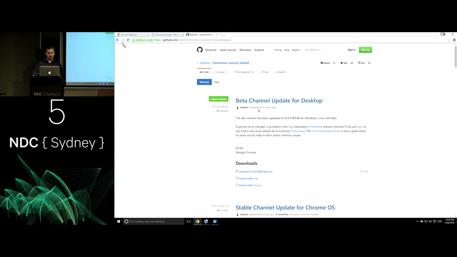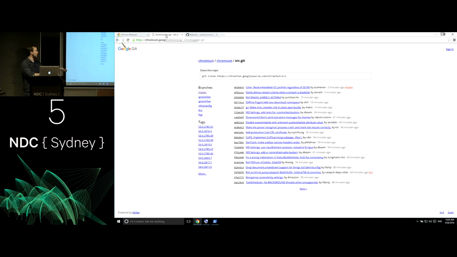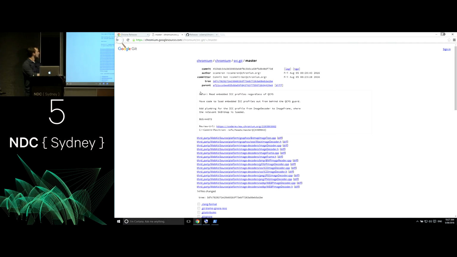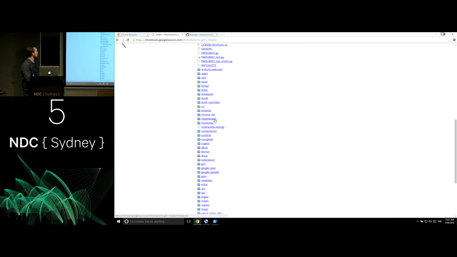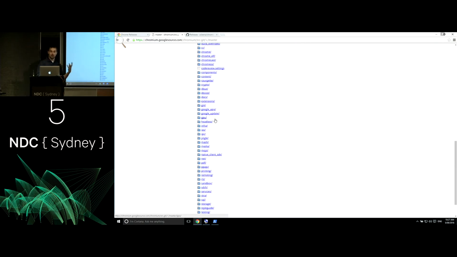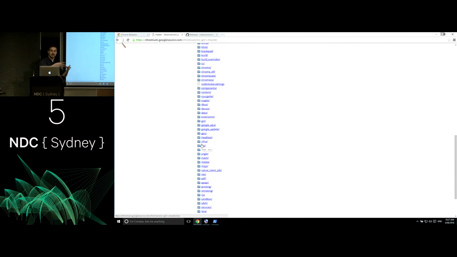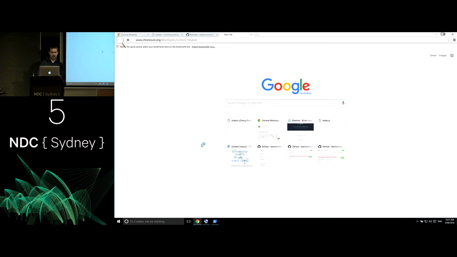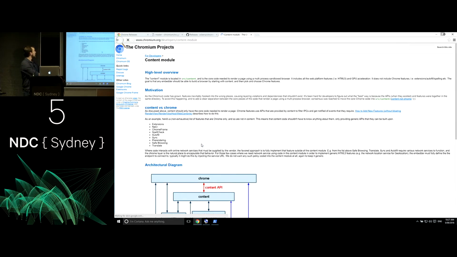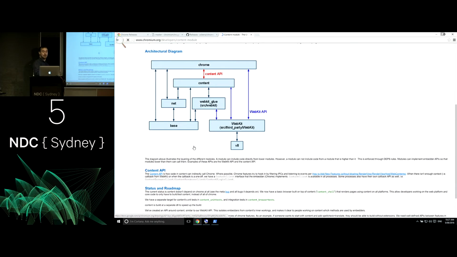Cool. So when we're looking at the Chromium source repo here, I'll just pull up master to show you. Fantastic. So this is literally all the stuff that goes into the core of the Chrome browser. If you look at this stuff here, you'll see networking, PDF rendering, this is where the magic of Chrome happens. So we can actually package this stuff up and use it elsewhere. Content module there. And there is a lovely doc inside the Chromium project explaining what stuff is in this content library versus Chrome itself.